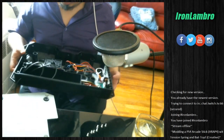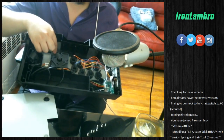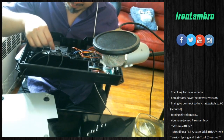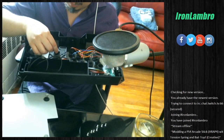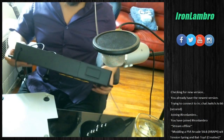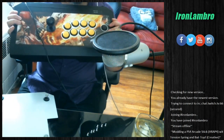Alright, so this little guy here, this is the stick that we're gonna be working with on modding, right? So it looks like it's a little bit different from how you modded a JLF. It looks like there is a cup thing over here, but I imagine if I remove this, this one's just gonna come right off. Now, we currently have a ball top, and we're gonna remove this, and I'm gonna show you guys how to do it.